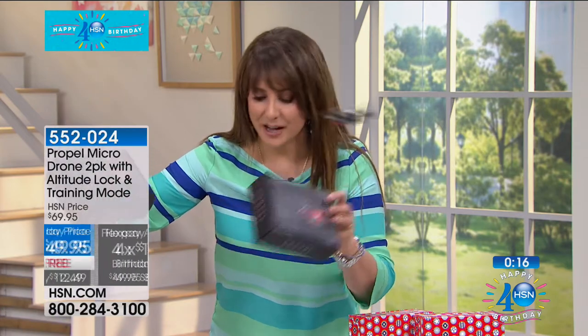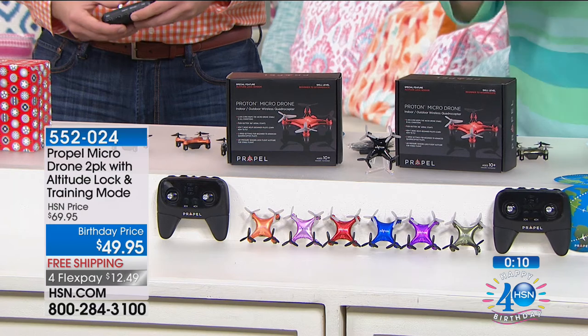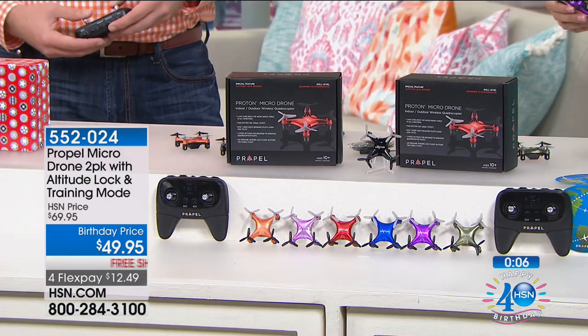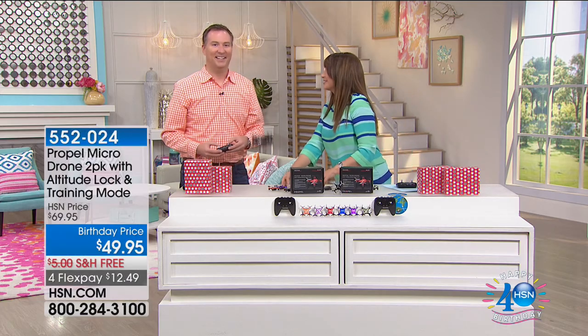And you're getting two separate boxes, so you've got two great gifts. Never have to worry about buying another battery. It comes with a black one and then a colored one. The colors are this great red, we have purple as well, here's the pink. Oh, whoopsie, very sturdy. Okay, and we have pink as well, orange too. Thank you, Joe. Hey, thanks for having me. Thanks, everyone. Look at how durable they are.